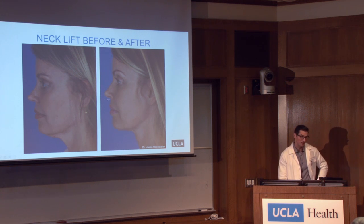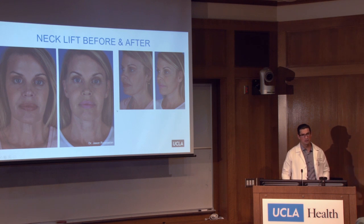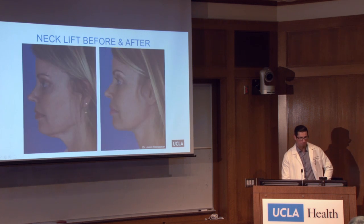Yeah, so it does, and it's very common, another sign of aging. It bothers some people. Again, this is all just information for you guys to mull over. Every patient's different, everyone's goals are different, and I'm not here to judge as far as what's better or worse. These are all options and things that we can do if certain things bother you.